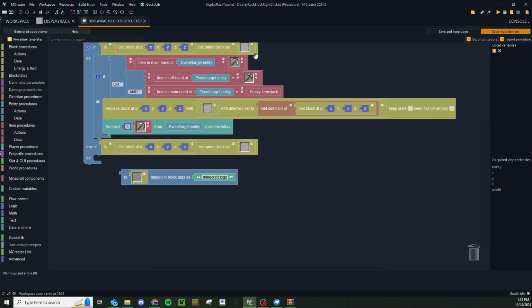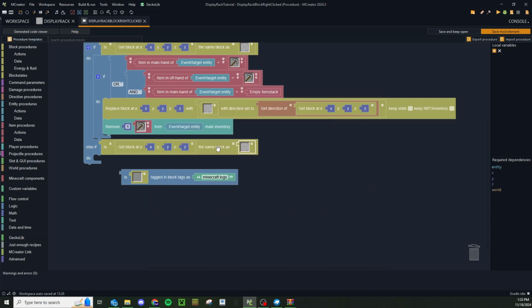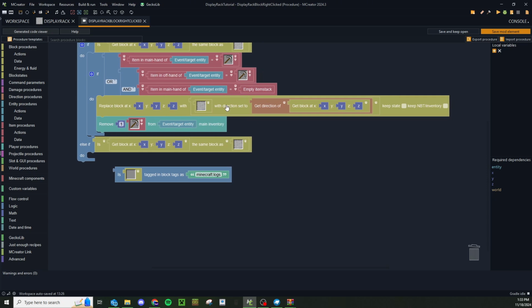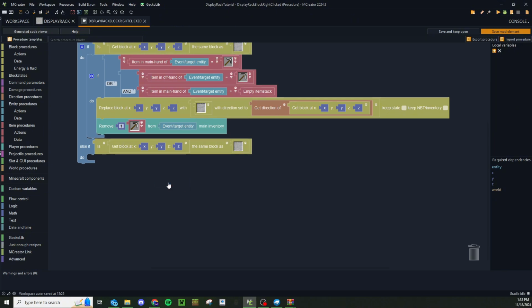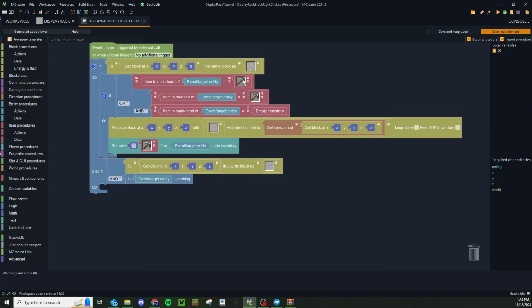But we only have one type of display rack that isn't empty, so we really don't need a tag, so I'm not going to use one. I'm just going to check to see if it's the iron pick, but I highly recommend if you have tons and tons and tons of display racks, use the tag, and if it's any of those, then it should pretty much all be the same code, because we need to check to see if it's any of those and the player is crouching. So not only are we checking if it's any of those blocks that is not empty, but we're also checking if it's sneaking, because by sneaking and right clicking on the block, that is how they are going to get their item back and replace the display rack.